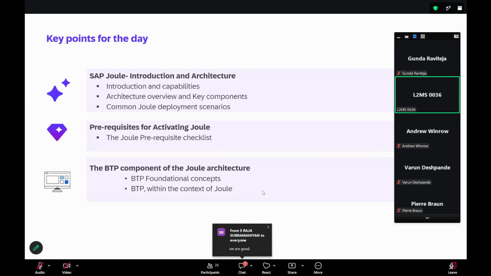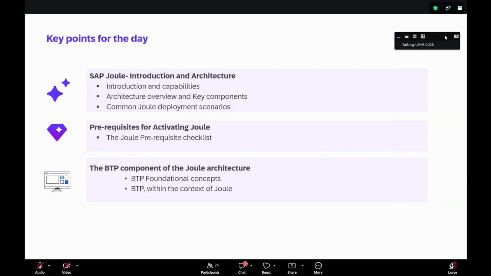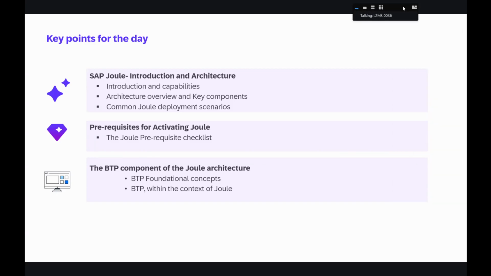But I suppose as a clarification as well, at Sapphire we announced a lot of new AI features, so Joule Studio 2.0 and agentic AI and so on. That's going to be available through something we call SAP Managed Joule. More information about that you would be getting, I suppose, end of this month.